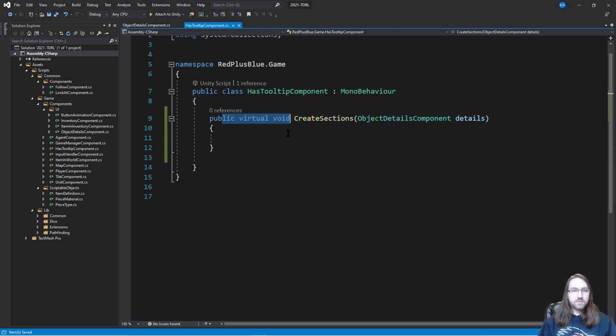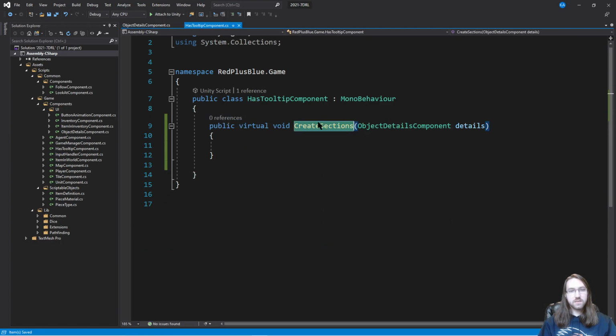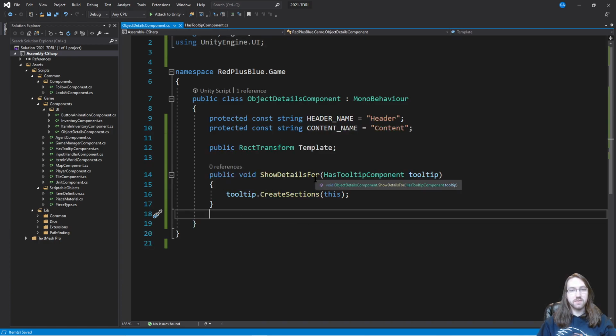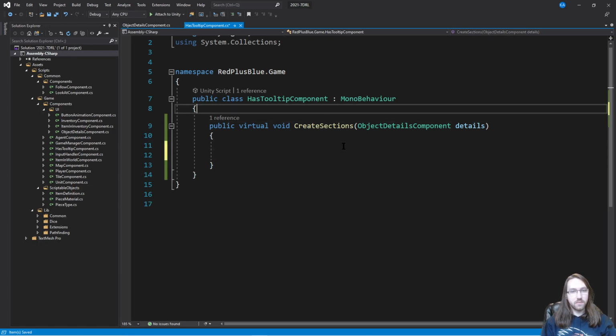So the reason this is virtual is so that we can change it for each subclass. And so what we will do in here is say tooltip.CreateSections for this ObjectDetails component. So this will be the second dispatch. This is how we'll basically override it for each child. So if we need specialized behavior, we can create that here. And then we have a reference to our ObjectDetails component, and we have our specific method called here. So that is the sort of double dispatch, where you have one component pass in the target. Based on the actual concrete type of this, the implementation of this method will change. We're only going to have one implementation for the moment, but we could have more later.